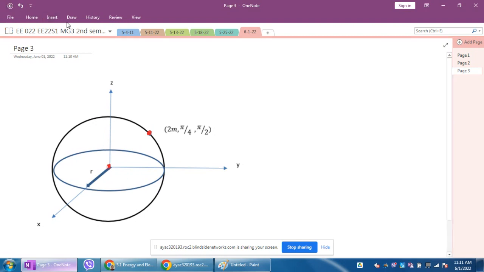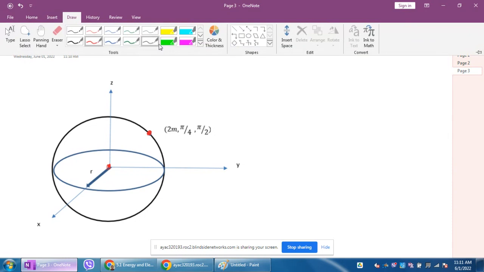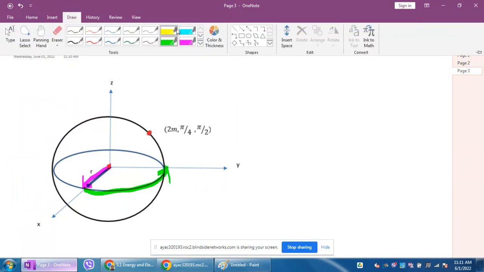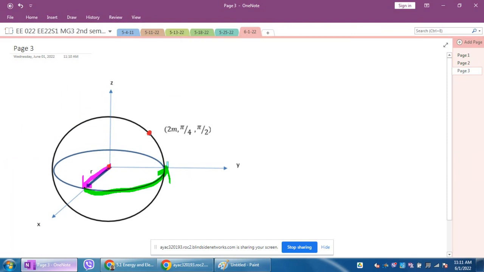Galing sa gitna, sa origin, sa gitna ng sphere, kailangan lumabas muna tayo sa gilid. So, ito po yung gagamitin natin na path. From the origin, daan tayo dito. Okay? Pag nakadaan na tayo dyan, babaybayin ko yung along T. Pagdating ko dito, another path na naman. Aakyat naman po ako papunta doon sa destination natin.